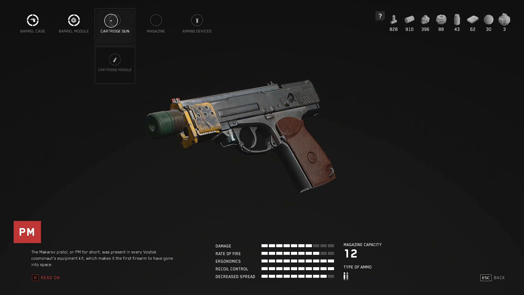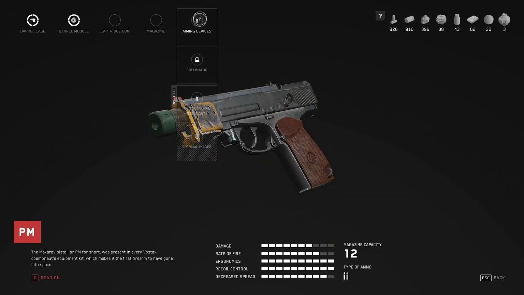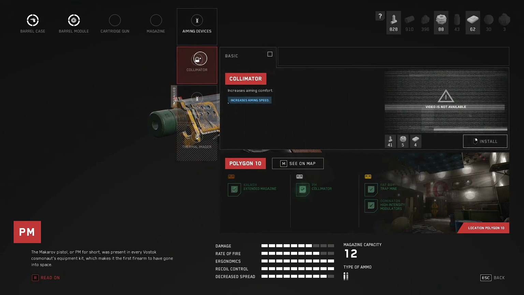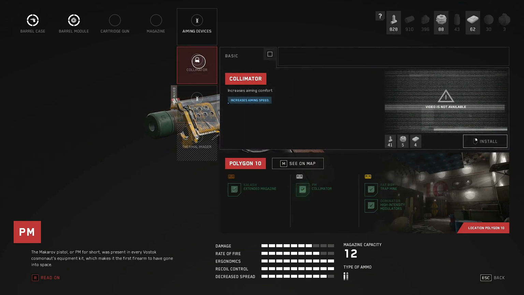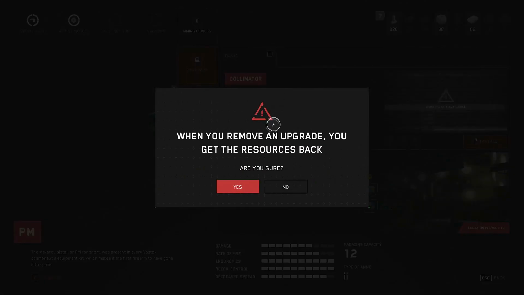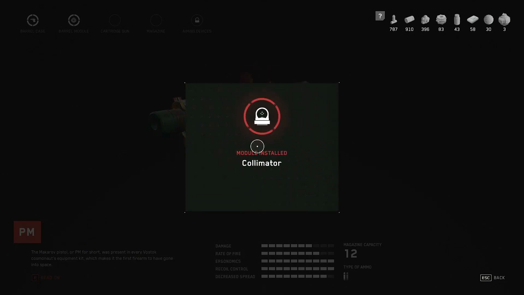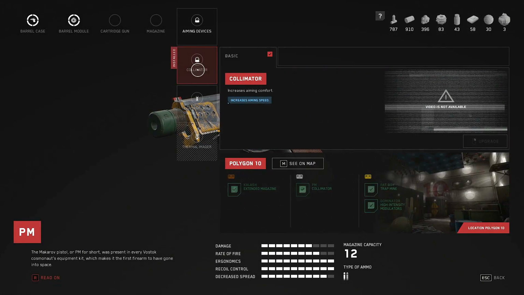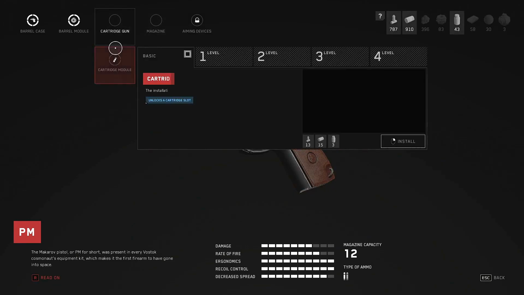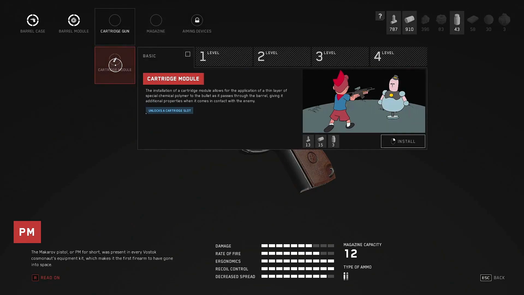Okay, we did that. Cartridge gun, magazine. We could do the extended aiming devices. Here's the collimator. So this increases aiming comfort. The thing that's on it now is just conventional sights. Let's go ahead and put this on it. Yes, please. Module installed, collimator. Okay, we did that. That's all we could do with that. Can't do anything more. Cartridge gun, let's definitely put that on here.